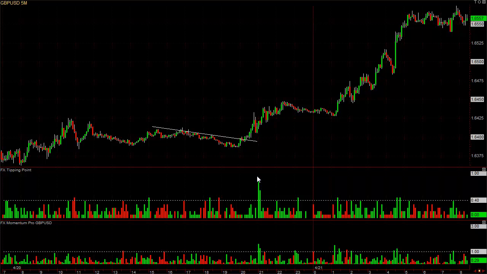Almost every pound pair is going up, dollar pair is going down. That's very helpful information to know. That means the institutions are buying the pound and selling the dollar against almost every other pair. At that given 5-minute bar, this is one of the strongest pairs, and so you tighten your stop up here.